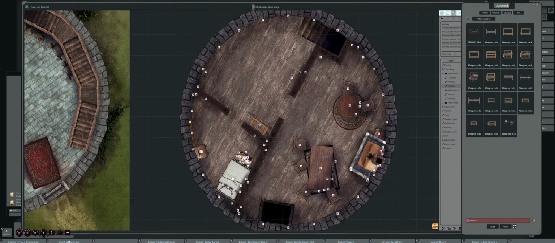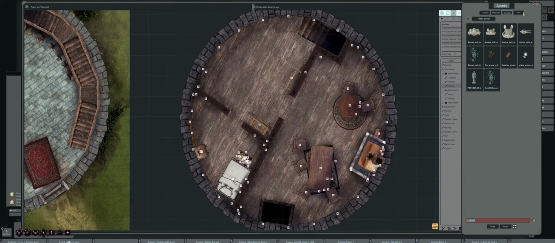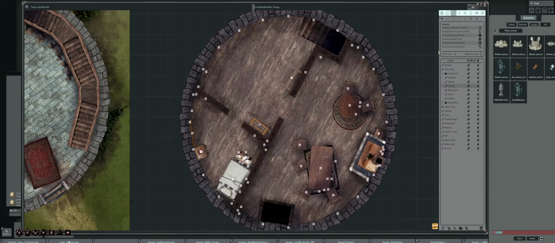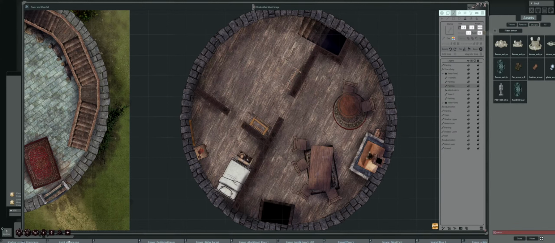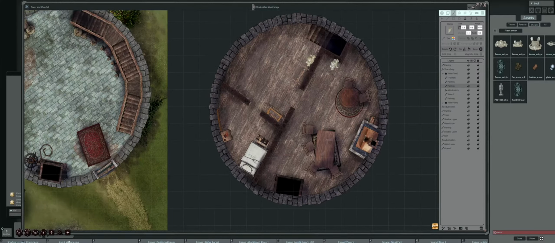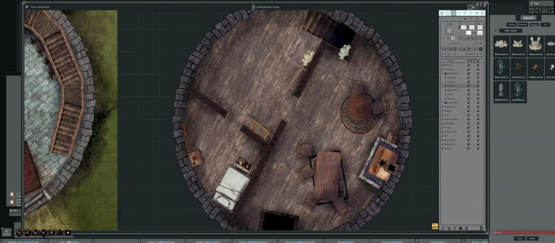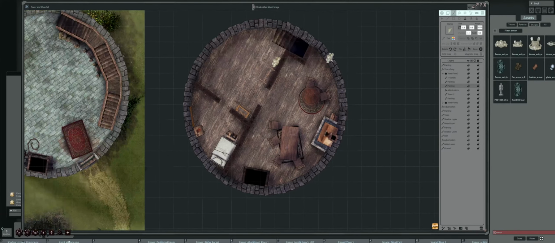So we'll move this stuff over here, and we can put in maybe a suit of armor. Oh yeah, we'll definitely do the roof. We'll do the whole shebang here. I think that'll be fun.